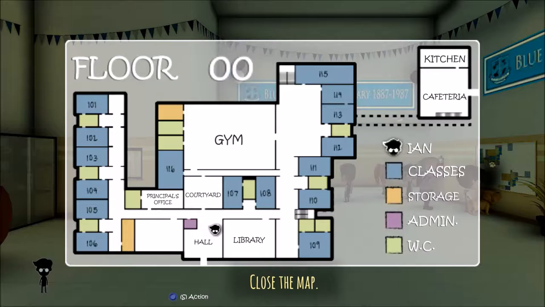Admin's there at the hall. Library's right next to it. That's where my library was in school. The cafeteria is its own little building. Bet that's a covered walkway there. Ah, we got stairs. That's a rather tiny courtyard. Okay.